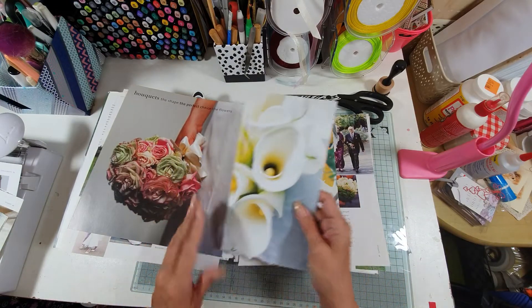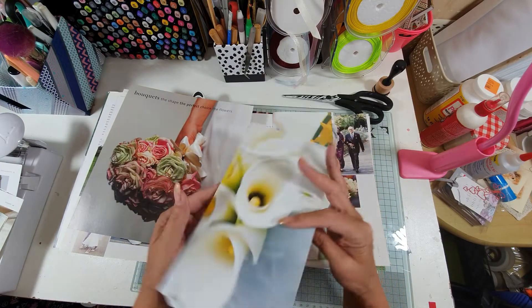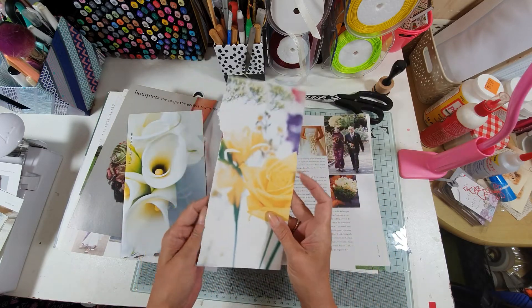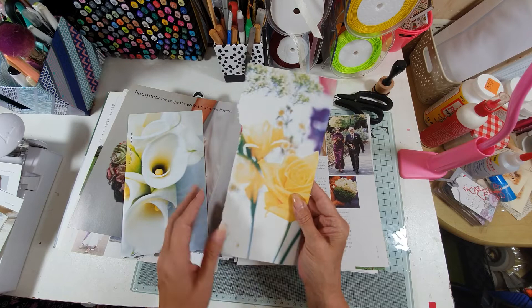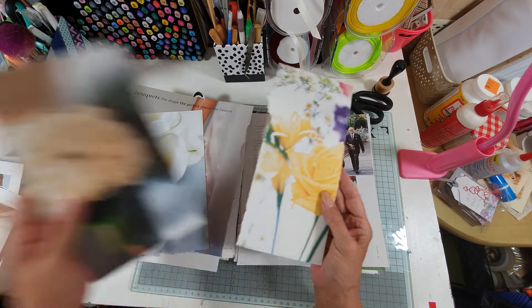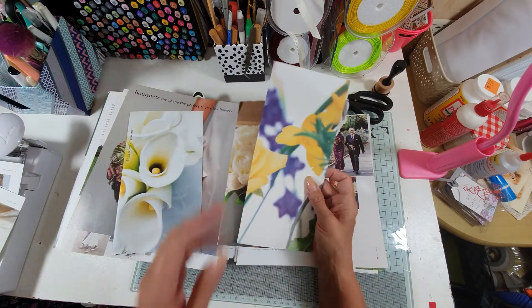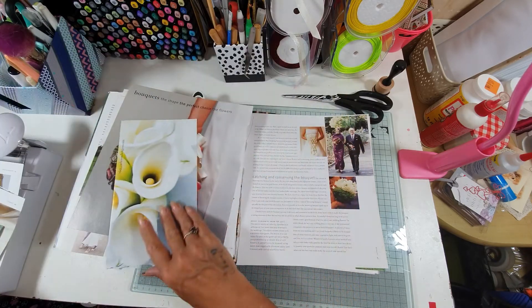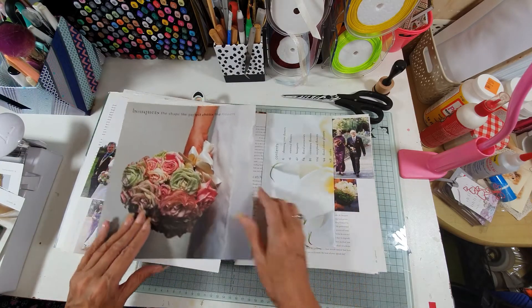Here I have a couple of other pages that I have already. That one's quite pretty actually. So I think I'm going to use that one and that one because I've got two signatures. I only really need two because I don't want to fill the journal out too much. But let's have a quick look and see.